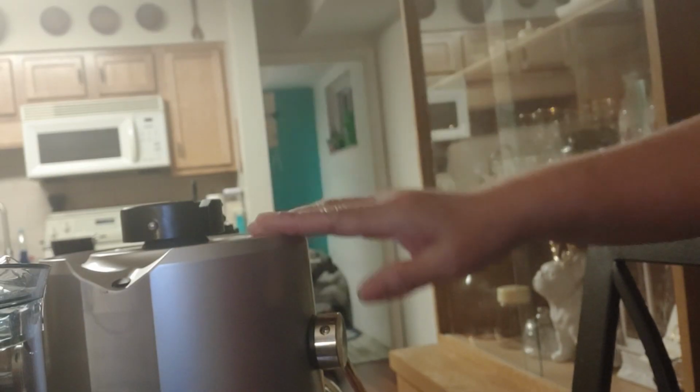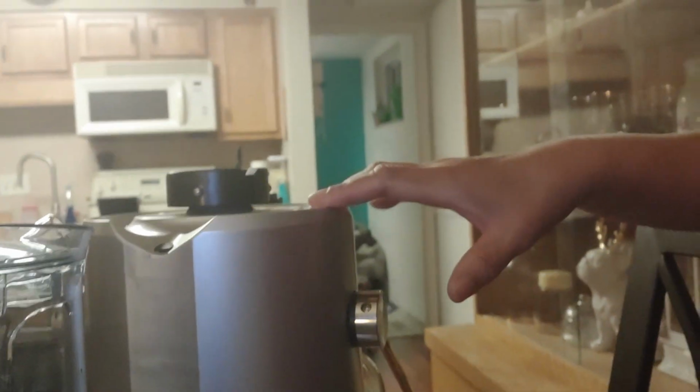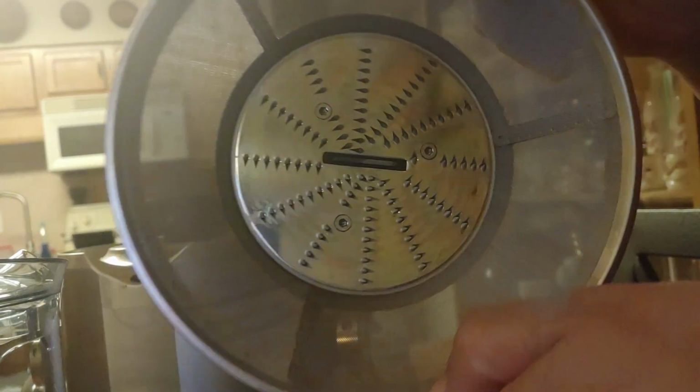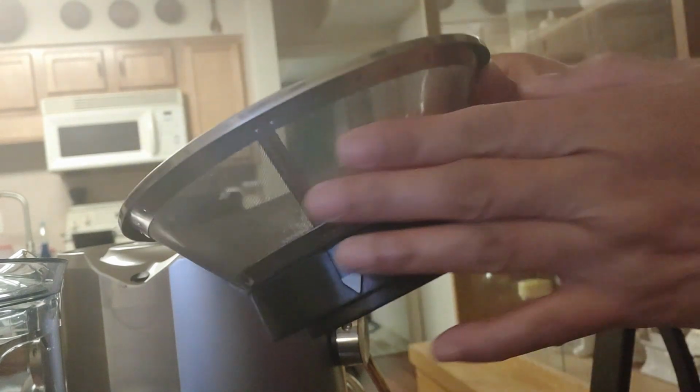All right, let me introduce you to the machine that I'm talking about. Okay, so this is the main machine of the fruit juicer. So this is where the miracle happens. Okay, and some of the parts are the following. This is what you call the basket. So you can see it has really sharp teeth here. And by the way, this is the strainer. And all you have to do is just attach it to the main machine.